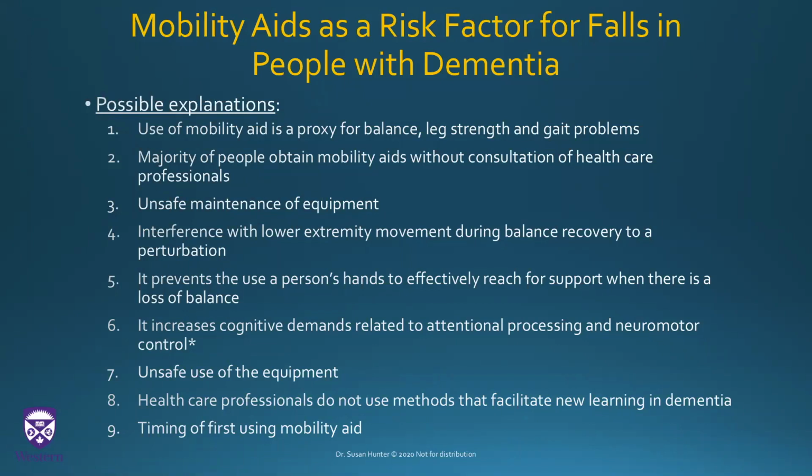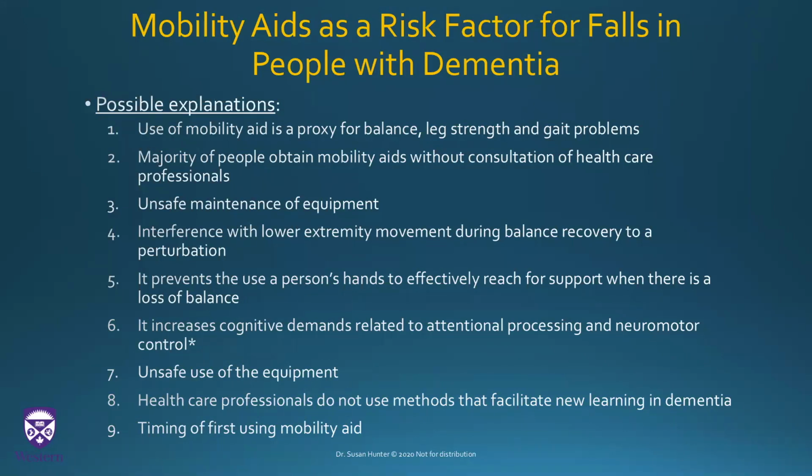There is a role for mobility aids. Again, the aid is prescribed because people have deficits in balance, strength, and gait. One of the more recent studies we've done looked at people who are currently using an aid, and we tested their gait when they weren't using their aid. These people had demonstrable problems with balance and their gait. We then had them walk with the aid that they normally use, and we found that their gait improved, their speed improved, and the stability of their walking improved. So those are good things.